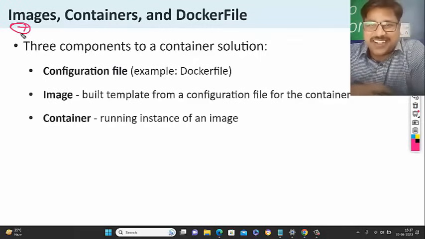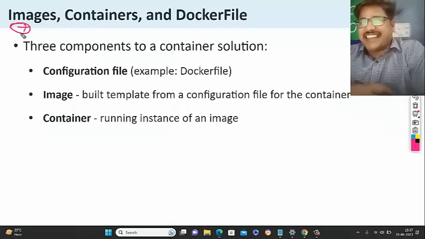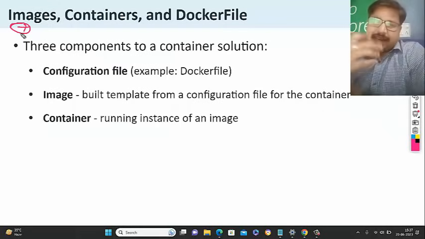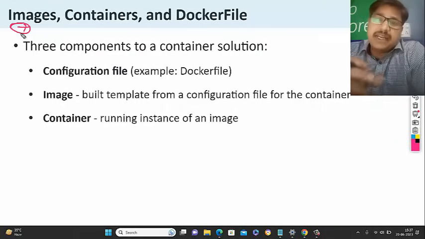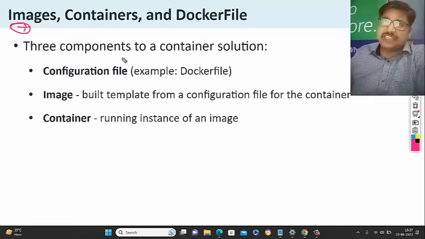Like your photo? No, this is not like that. Image means an operating system image, like an ISO image. You have seen them already, you have downloaded ISO images. Similarly, every operating system has an image. Okay, the first thing is the image.